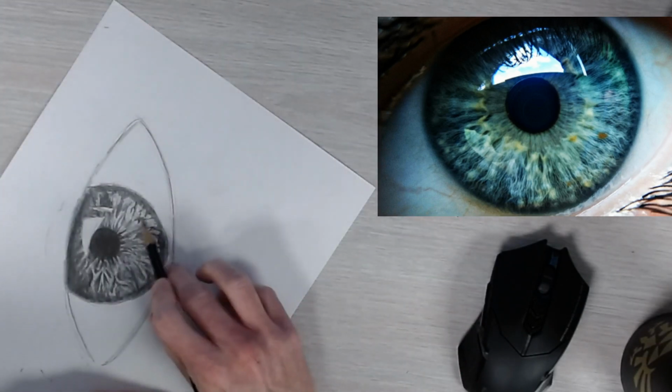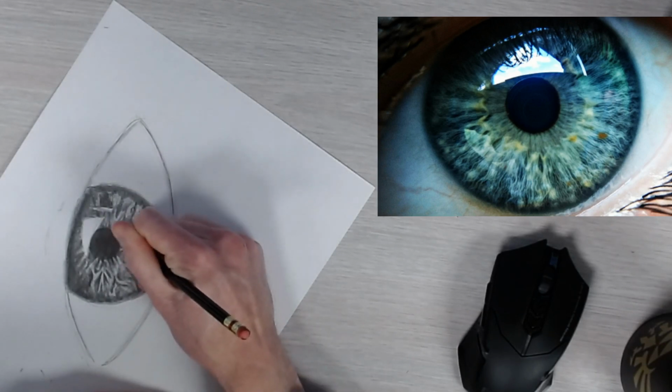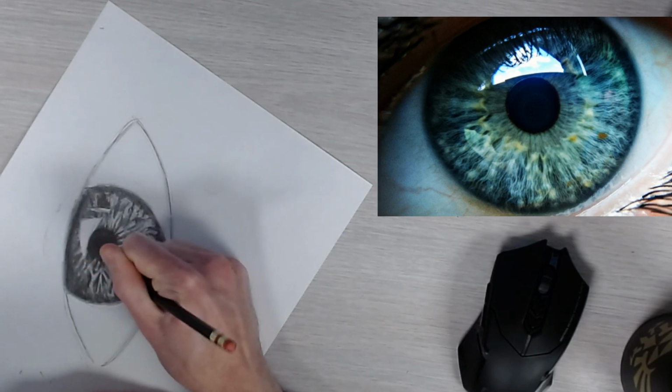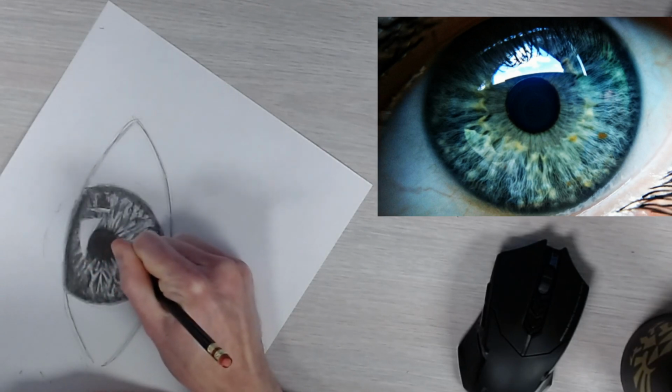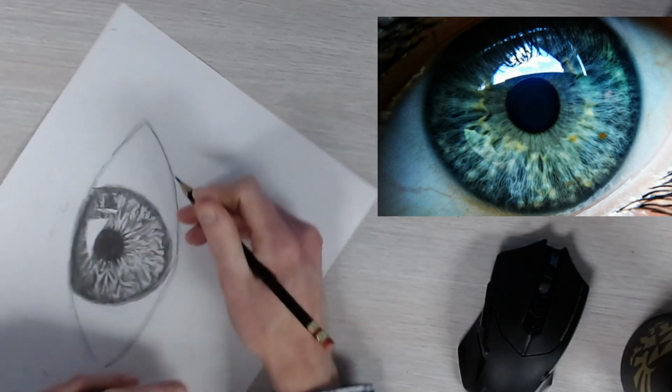Okay, now let's add in some shading around there. Then I can start going in and adding in the rest of the dark values. We are actually almost done with this artwork. We don't have much left. Or at the very least, we are done with the eye. We still have the eyelid, but that's easy stuff.